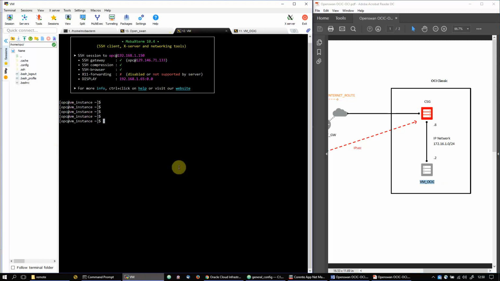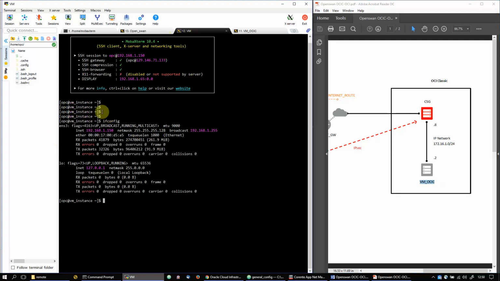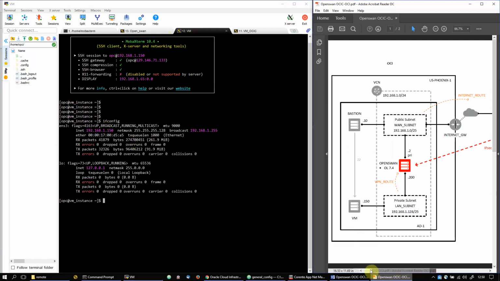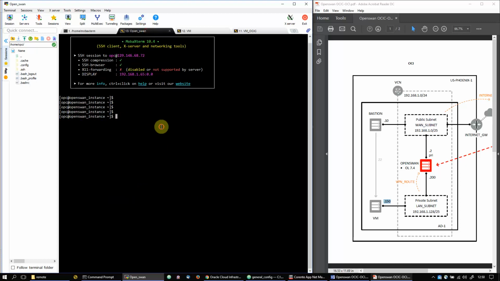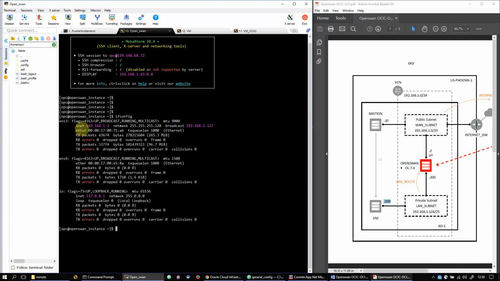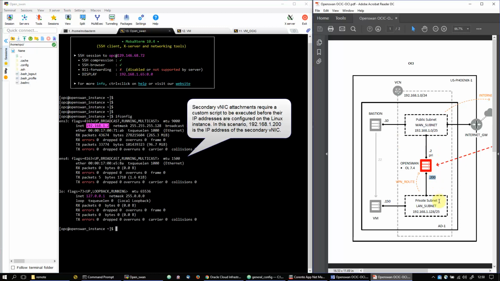On our VM, we have IP address .150, which is this one that we have here. And then here we have IP address .12, but the .200 IP address hasn't been configured yet.